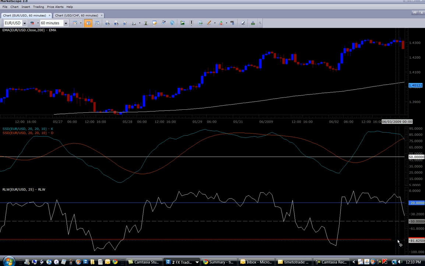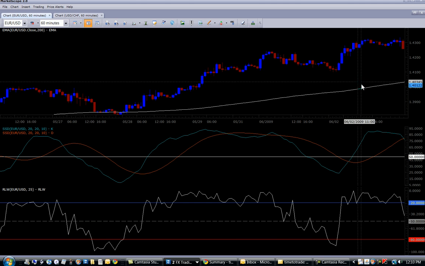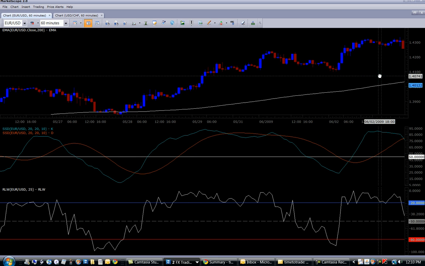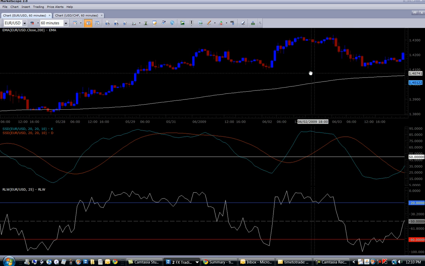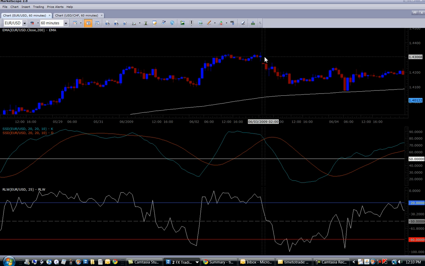So we're going to enter that position, and you would just simply right click, create a market order. You would sell it short 100 or whatever you wanted to do. This would be $10 a pip, and you'd hit OK, and you'd get in, and we'll cover stops later. So you'd be in this position, and sure enough, look at all that downward movement. Okay, so not a very big move necessarily.